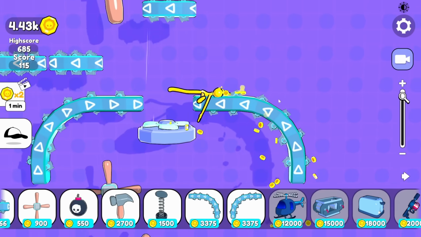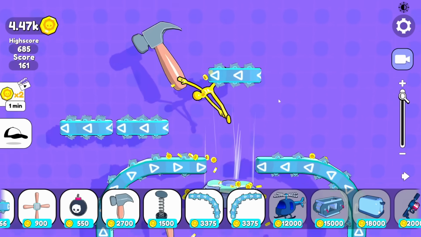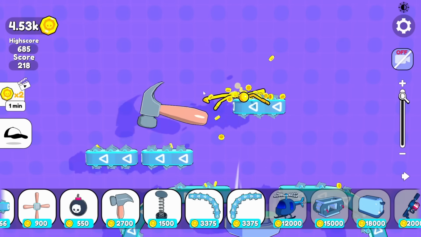Oh yes, that's working as intended. Going back that way, and then back to the fan, and then he scoots over. All the hammers in the way. That's embarrassing. Just move that a little more. There we go. But now he's caught on the other side of it.